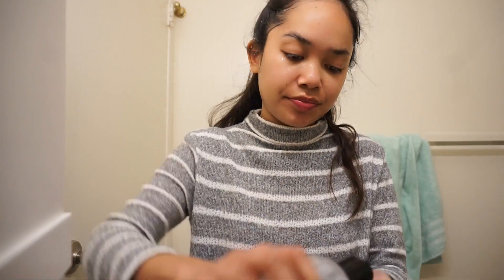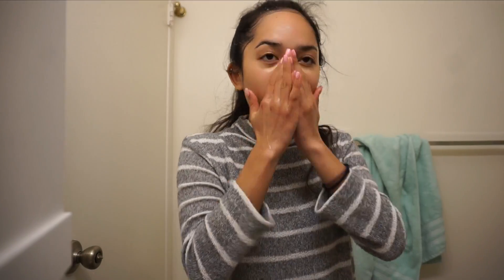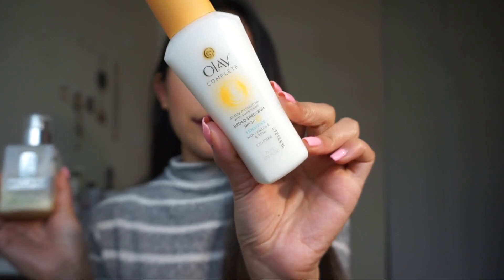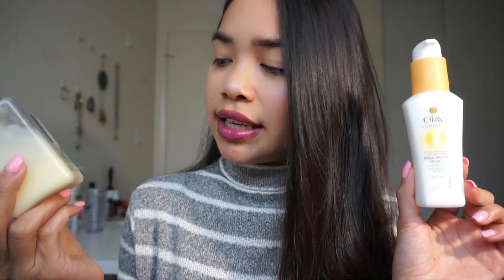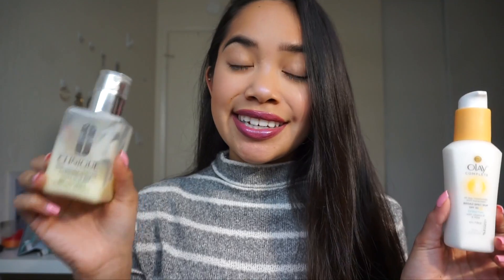This thing is amazing. I really love it. I've been using it since June or July of last year and I don't think I will be changing anytime soon. Then to moisturize I usually mix these two products together. This is just an SPF from Olay — nothing special about it, but SPF is just important so use that. And then I combine it with the Clinique Dramatically Different Moisturizing Gel. I've been using this for over a year. It doesn't leave my skin oily, so I like to use these in combination. That is pretty much it for my morning skincare.